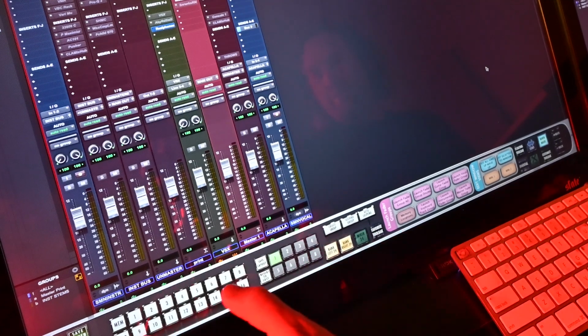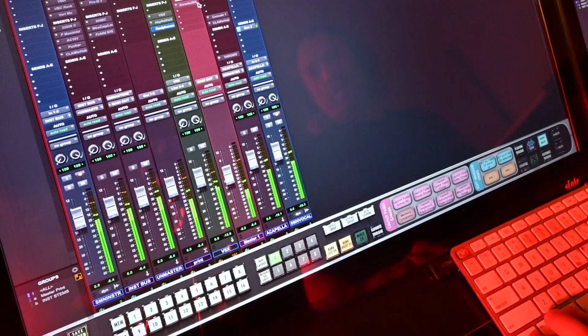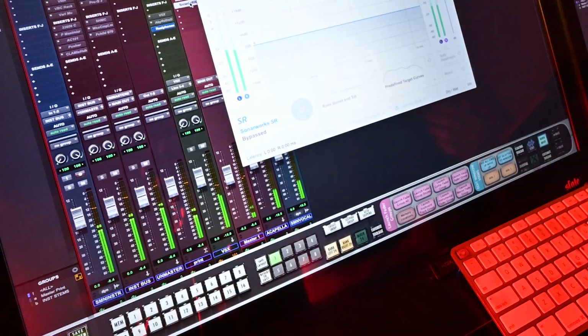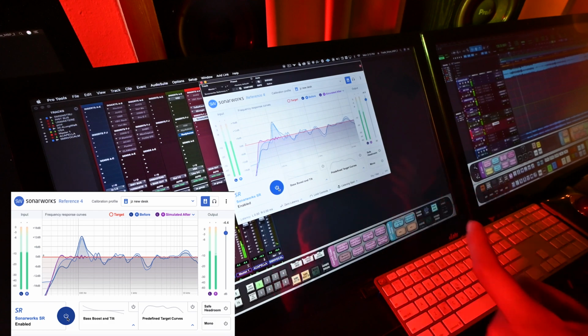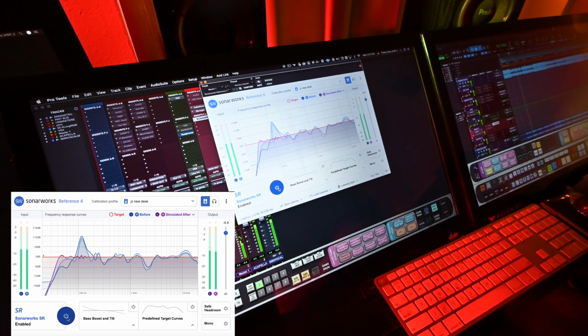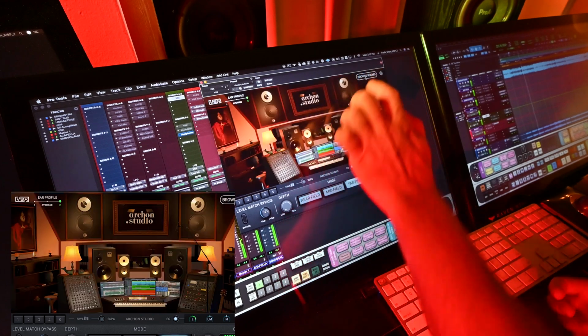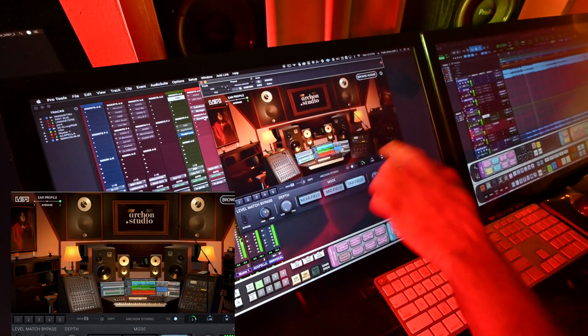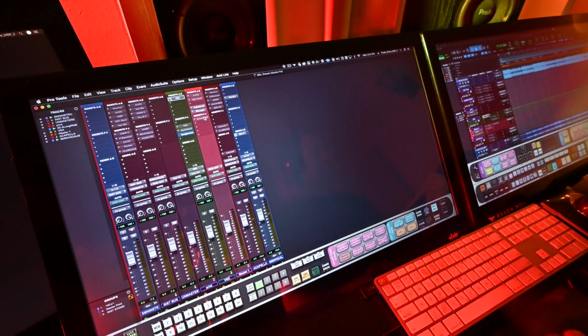Let's get started. So we'll play from the top, and I want to mention first that you don't want to do any massive EQing or even really a lot of mixing, especially mastering, if you don't have some type of speaker flattening. Because then you're just going to make decisions to make it sound better in your room instead of making it sound better on all the speakers. So I recommend SonarWorks, or also a calibrated headphone system like the VSX. So I'll be doing this through my SonarWorks and through the Archon room in VSX. All right, let's take a listen.